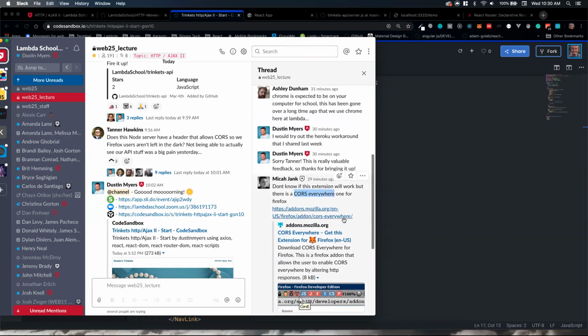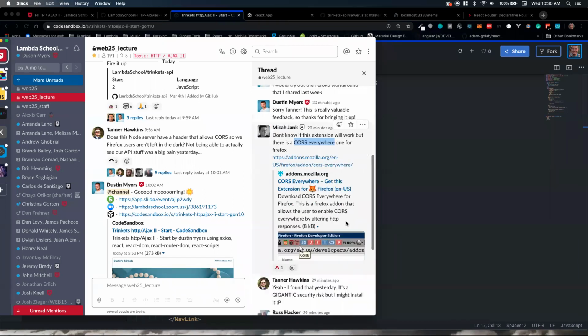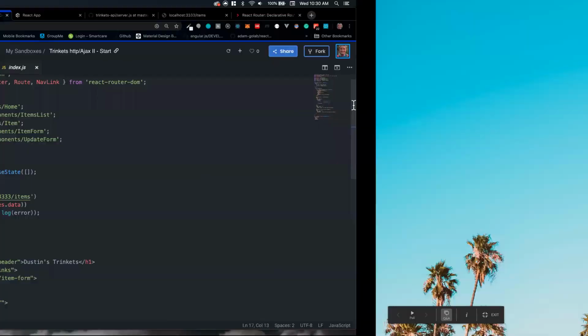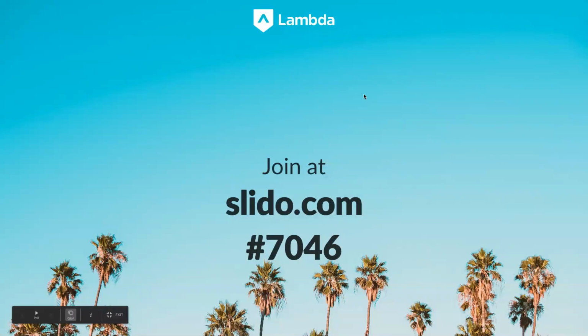Just make sure you turn it off if you're going anywhere else on the web. And yeah, I think those are the two workarounds. Or download Chrome. But yeah, I'm assuming it's probably a CORS issue.